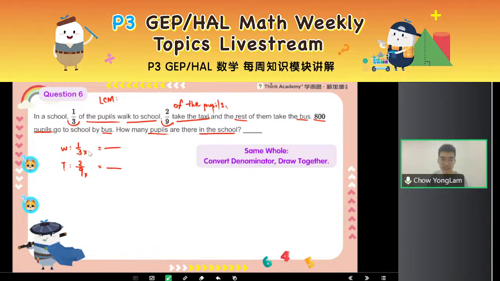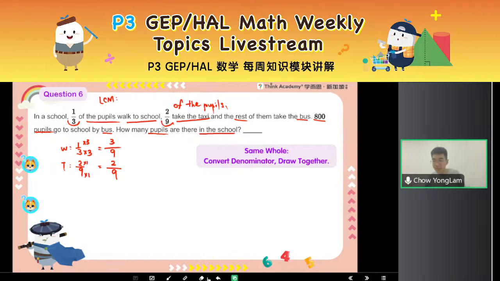It is 3 times 3, which is 9. 9 times 1 also gives you 9. So 9 is, fortunately, a common multiple of 3 and 9. So I will just multiply top and bottom of the first fraction by 3. I will get 1 times 3 equals 3. Bottom, I don't touch it, right? 2/9.